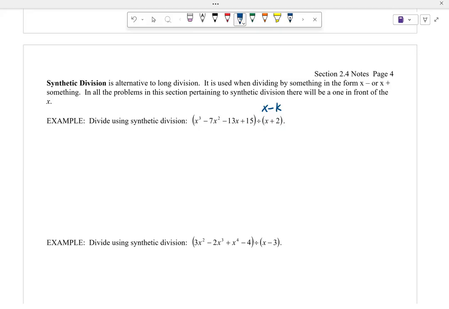So what you want to do when you're dividing using synthetic division is put the k in the box. Let me rewrite this another way. x minus a negative 2 is the same as x plus 2, right? So our k here is negative 2. The k follows the minus. I put the k right there. That's where I put my k. And now I'm going to put in my coefficients of the dividend: 1, 1, negative 7, negative 13, and 15. As long as it goes down by degree. If it does not go down by degree, then put a placeholder 0.